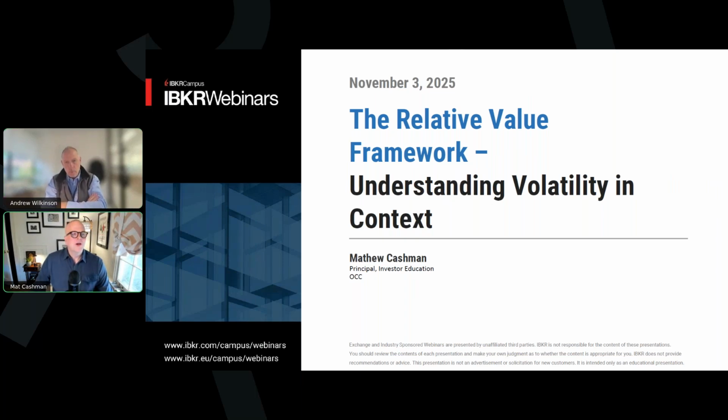Yes, sir. So relative value is kind of a buzzword that gets thrown around an awful lot, and there are entire trading desks that are built around the idea of relative value. Relative value is essentially the idea that one thing only has a value relative to something else, and that's the only thing that you care about. You care about the relationship between those two things. You don't necessarily care about the overall level of this thing or this thing. You care about the relationship between them.